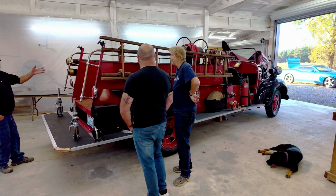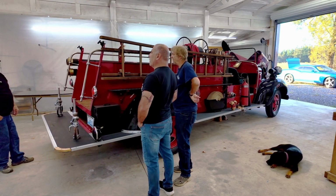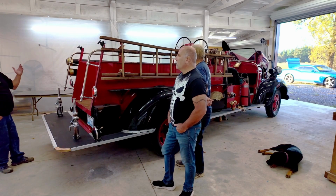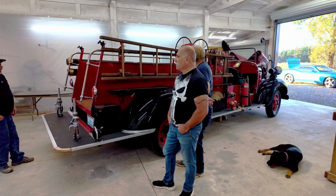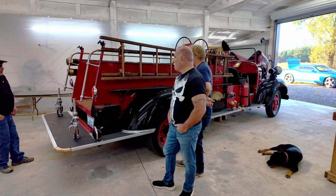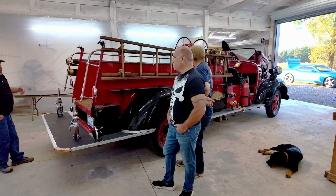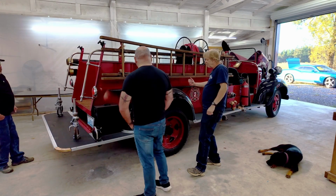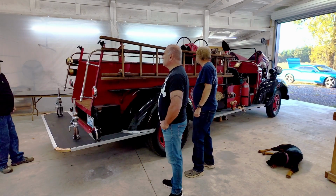Holy smokes. But the tank only fought if there wasn't a hydrant around. So they always had the full water. How much water did they have in the back? I'm thinking about 500. I could be wrong. I never really measured it out, but it's a pretty good sized tank. I'd say about 3. It's hard to tell. It's got the fast fill funnel, like for a quick brush fire.